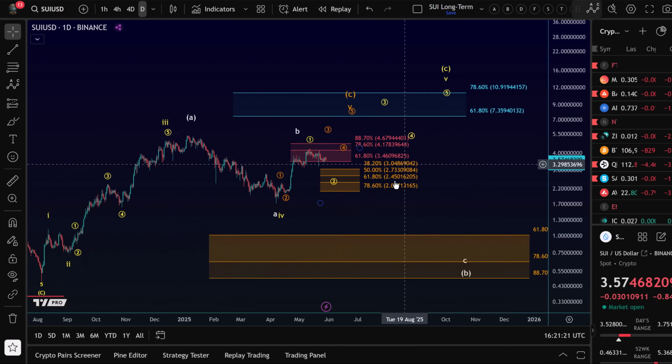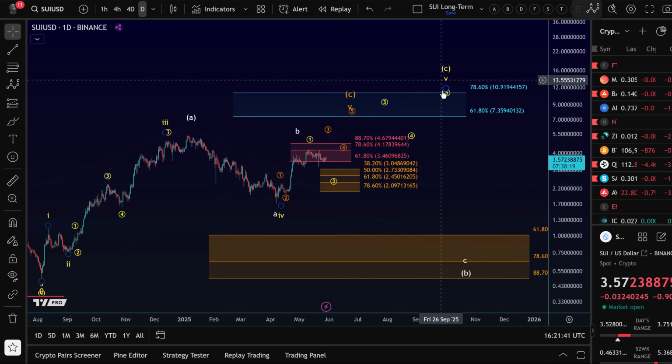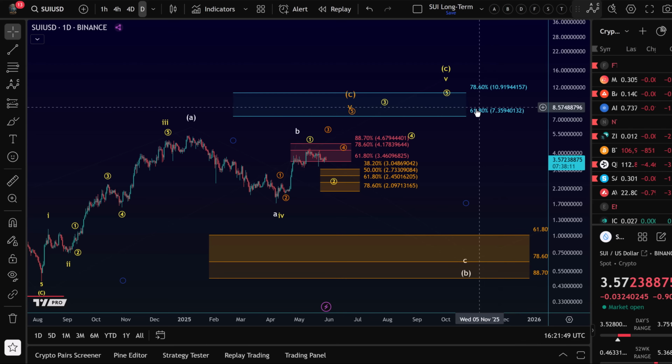So we have a clear support area that keeps the trend up, that gives you all the parameters you actually need on this time frame. It doesn't mean that we ever have to test the 78.6 retracement. It doesn't mean we have to test the 61.8 retracement. It just means we must not break below the lower boundary. But if we get into this region, there are 4 Fibonacci levels to watch where we could get a reaction. So this would be the yellow scenario, can easily take us into this target range between $7.35 and $10.91.